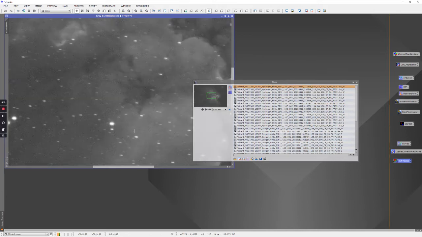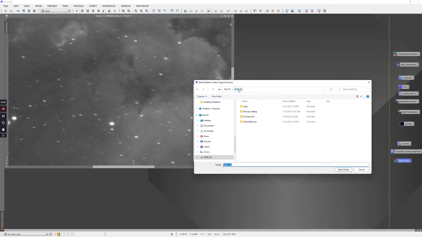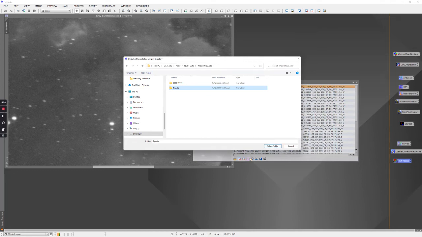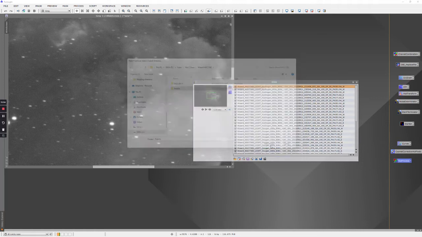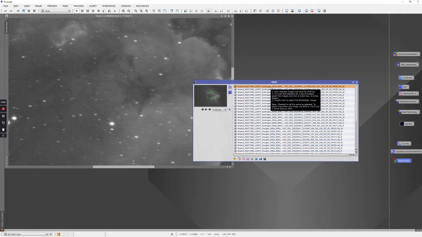I almost always lose the first few frames as the telescope is still settling down. Not always, but usually. So what we're looking for is primarily these egg-shaped or elongated stars. And this first one is one that we need to kick out. To do that, what I've been doing is go to this middle icon, which is Move Selected Files to a New Location. So I'll click on that, and I'll go to my folder that has the wizard. I'm just going to create a new folder here, and I'm going to name it Rejects. I'll be using this again, so I'm going to move it so the select button is fairly close to the move icon. Click select folder. And what I did is I just moved this file from the 9/11 folder that it was in to the rejects folder.